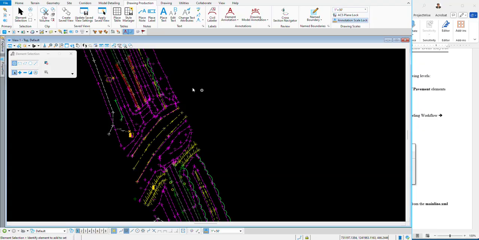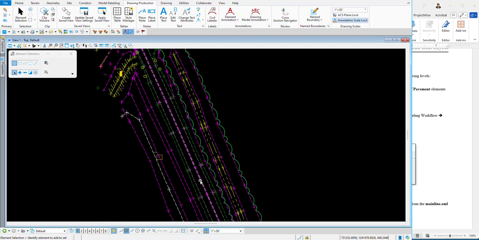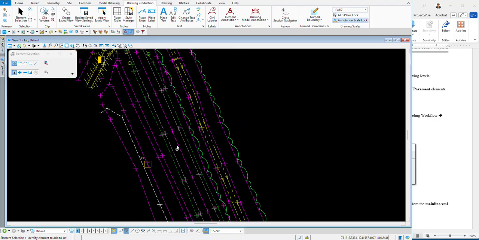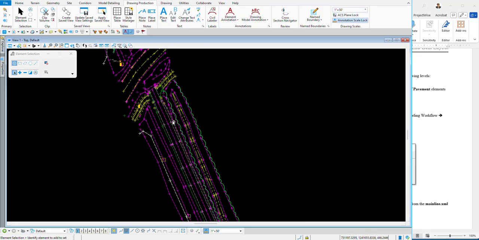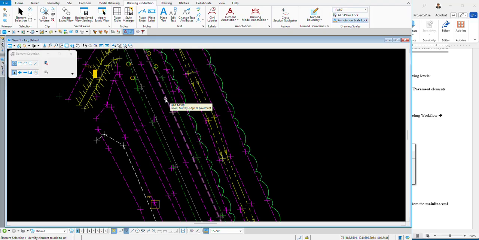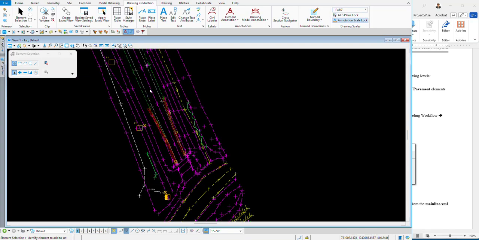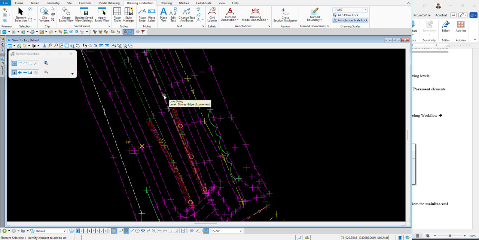So in this case, what we're looking at is we've got some edge of pavement out here. It's this gray existing. It's on a survey edge of pavement level, and then we have some shoulders. We're not really concerned about the shoulders. I'm just showing you that there's other information in here, but we're really concerned about these edge of pavements. We're going to widen our project, and it's going to be up here on the north side of it. We're going to widen, and we're going to tell our template to go out and find these plan elements that we have out here. Okay.